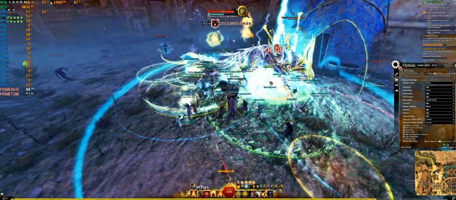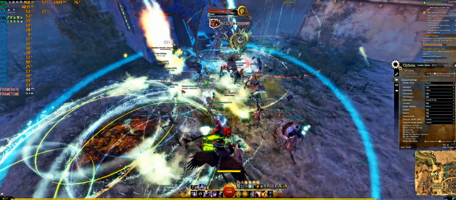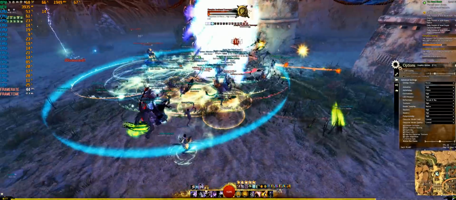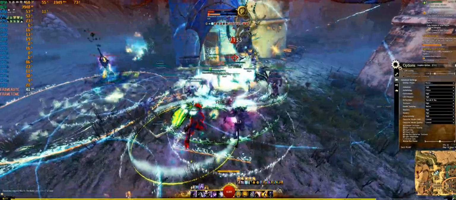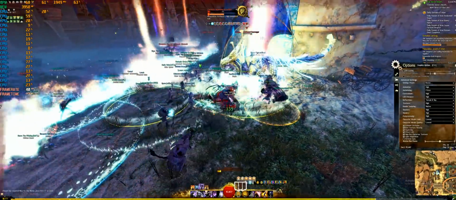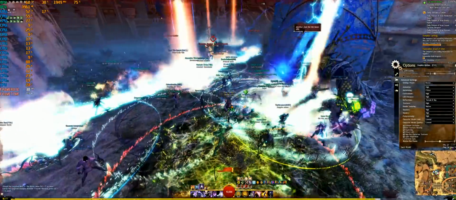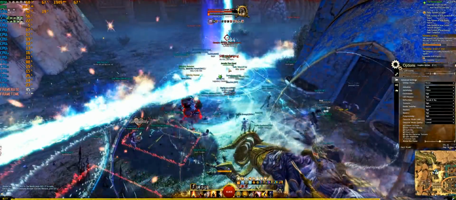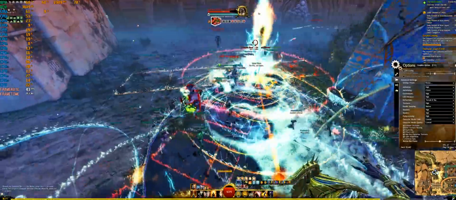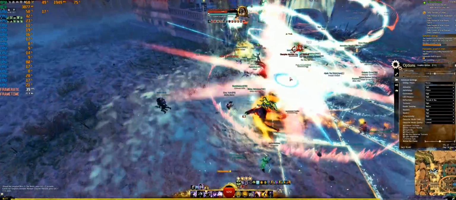I'm sitting at around the mid-40s right now, and if you have played this specific part of the Istan farm, you know that the performance here is usually terrible. I've heard people talking about them being at like single digit FPS right here. So being at a playable 40, 45, sometimes even 50 FPS actually isn't too bad.